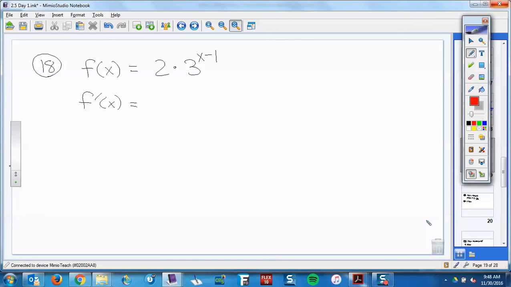All right, then I want to talk about 18 just a little bit. Just because that had that ln e thing, just quickly, we talked about this yesterday, but 2 would just stay put. Here, you get its own derivative whenever you have an exponential, but you have to tack on an ln 3. Okay? Then it was number 24, I believe, where you had to do the second derivative.